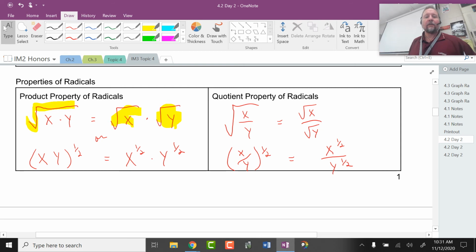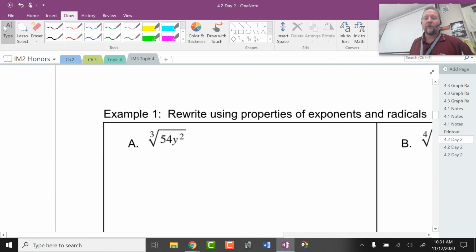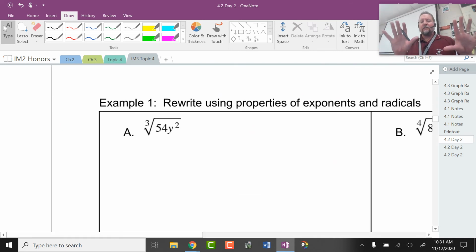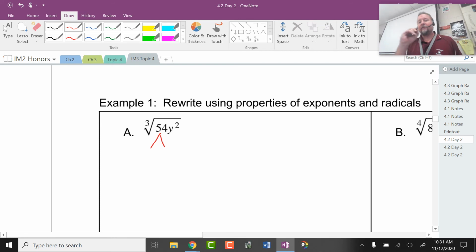Okay. Here's your first one, and I'll direct the questions so that you know exactly what we're going to be doing here. And I'm probably going to do this just one way. Maybe when I get a later one, I'll show you what Mrs. Fasola does. Okay, so rewrite using properties of exponents and radicals. Cube root. Okay, so what do you know about 54 there, Ethan? What is 54? Okay, and then what's left over? Okay, is that good, by the way? Do you know about cube roots?